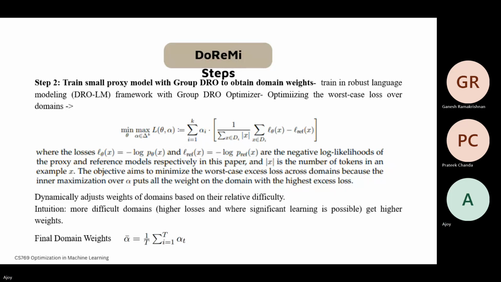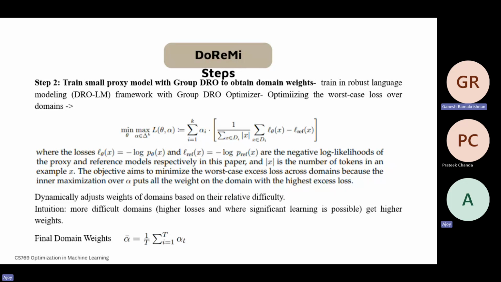So the reference model is the black box model, trained on a data set which you don't have access to. For the proxy model, we are training it and trying to see at which point we get the minimum loss. We take it in batches, test it, and get the alpha exponentially based on what the loss was. The domains belong to the proxy model; there's no notion of domain in the reference model.